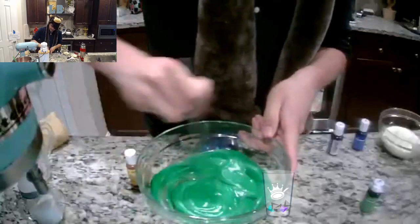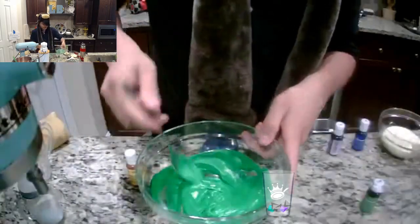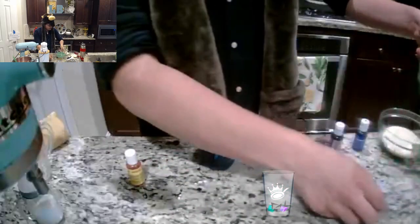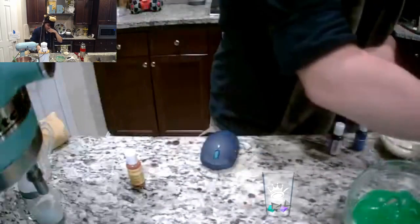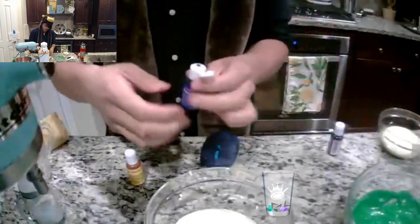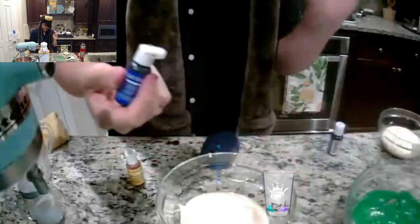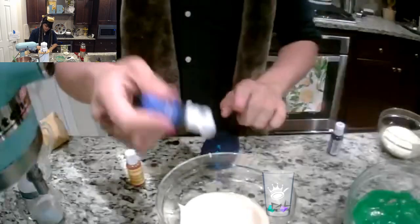See that? I've got this nice, bright, vibrant green color, which is good. Like a boss, thank you. These are beautiful colors. I spent, what, $5 on these bottles? Thanks to Amazon Prime. Oh wait, red, orange, yellow, green, blue, purple.